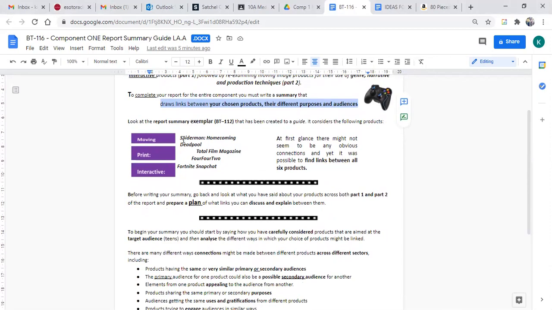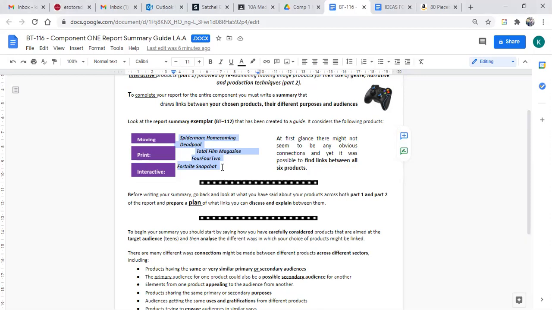So, for example, Mr. Murphy, who was the media teacher before me, did quite a few examples focusing on things like Spider-Man and Deadpool. We've also looked at Total Film Magazine, 442, etc. When you look at these six examples that have been highlighted, I think it's obvious that some of them might not have any links or connections at all. But if you were to look through your three reports that you've written so far, you'd find they would share something in common.